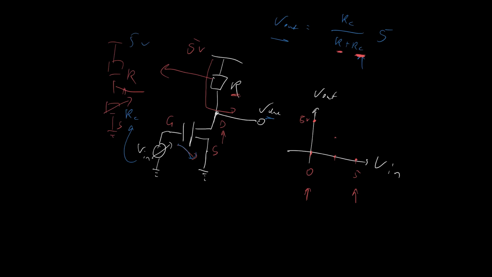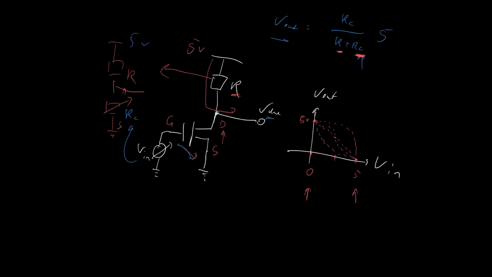We don't know. Is it going to be a straight line like this? Is it going to be a curved line like this? A curved line like this? And an S line? We don't quite know yet. Since it's not too important, we're not going to try to work out the answer by looking at the solid state physics. Instead, we're now just going to run some simulations to work out exactly what this curve is going to look like for different values of R.